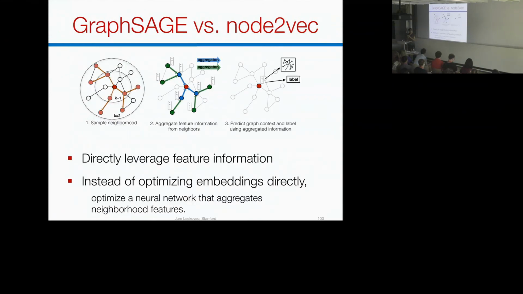So how does this compare to what I was saying before? Before, in these node2vec approaches, we were directly learning the coordinates. Now we are not learning the coordinates, but we are learning how to aggregate information from your neighbors. That's the big difference. This means that the training phase and the inference phase are separate. I train the W parameters first, and now that I have them, I figure out the features of all the nodes in the network, and that's a very cheap operation.